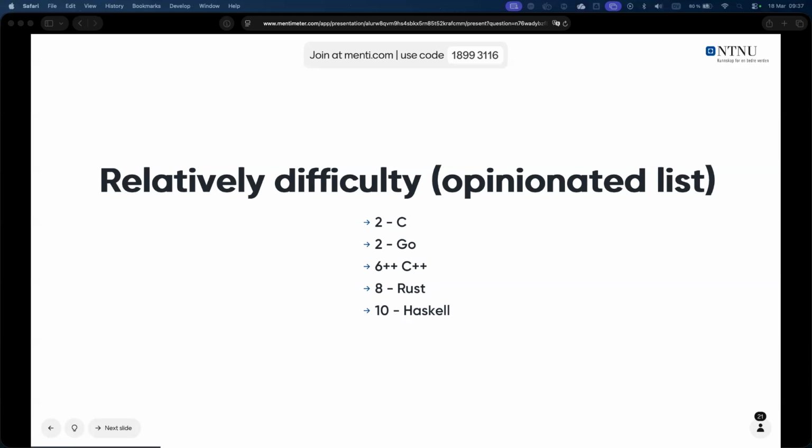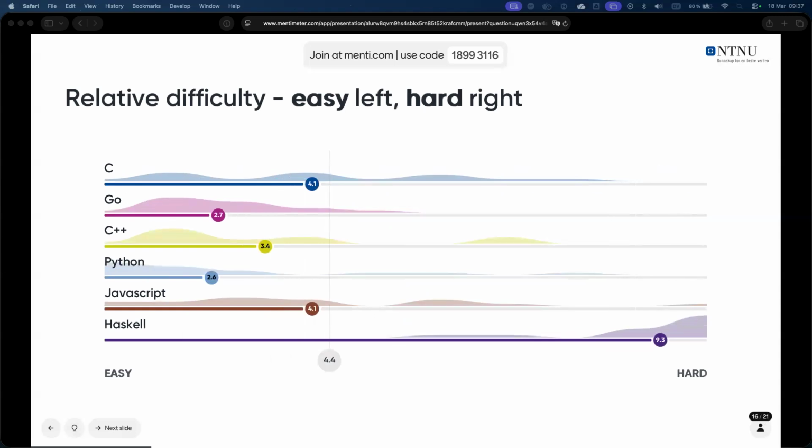But yeah, like with normal languages, Haskell is quite out there, and Rust is sort of easier, but it is a little bit out there as well. I think Go and C are very similar. I agree with you that maybe C is a little bit harder than Golang, because you can do more weird things. So according to you, C is substantially harder than Go. Yeah, you're probably right.